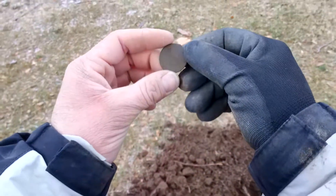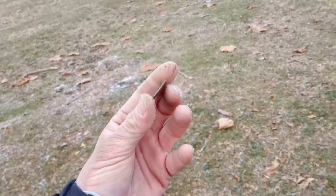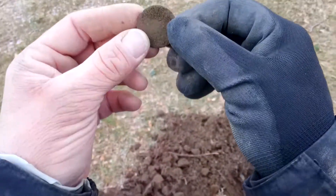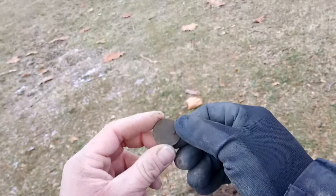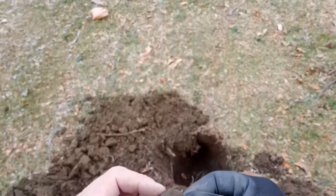Okay, I just got something I think is going to be awesome. It's kind of thin and I do not know what it is, but it's big — I think it's a well worn coin. I'm going to have to get back with you on this one. It was down about five inches on the side of the plug. It's reading 1139 on the CTX. So I am going to wrap this hunt up because I am anxious to find out what this is. I'll see you in a little bit.